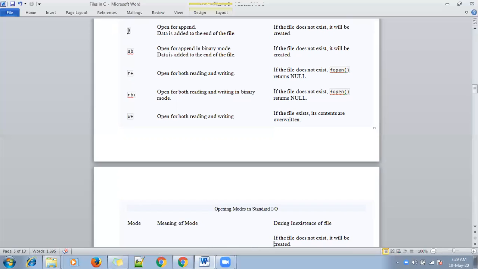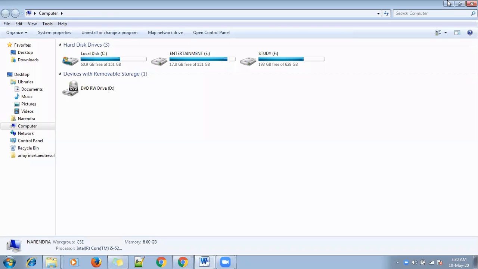of your existing file. For example, if I have a file sample.txt, let me show you one thing.